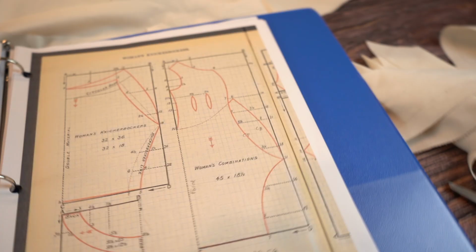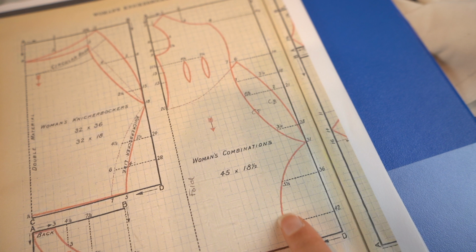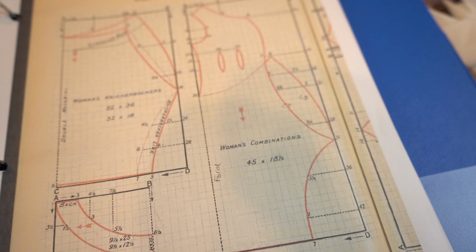But I'm so confused by what's happening. If you look at this pattern, center front dips there. This is the part that goes under your crotch, right? And then it scoops out like that, which is super weird. Not how any contemporary pattern works. Not really shaped super well for the body. And when you put that together, it comes up with this point here, which is just like, why?